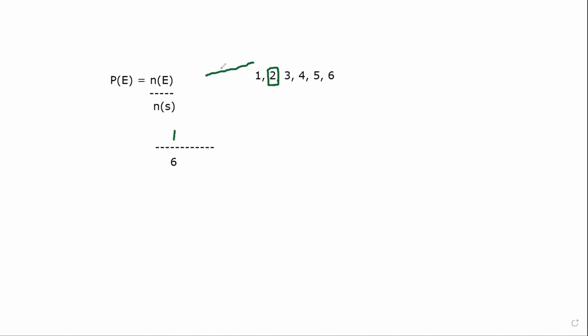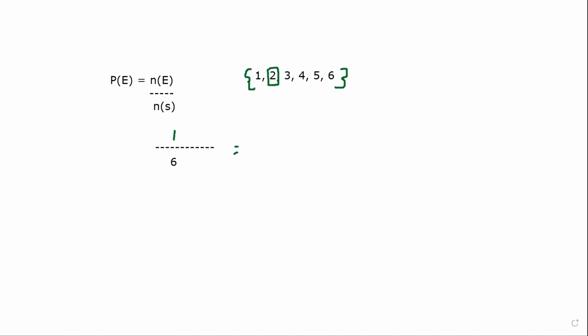This is my sample space here. And usually we show sample spaces with what we call curly braces, like this. This is my sample space, okay? So there's 1 out of 6. And usually what we do when we do this is we go ahead and we write the fraction, and then we show the decimal and the percentage, which she usually does.